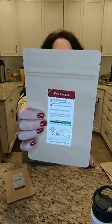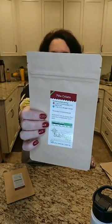But the pina colada that we talked about before, this is Assam based. Assam can be a little more harsh and bitter, but it's the perfect base for the pina colada because obviously pineapple is so naturally sweet. I didn't want it to be a sweet tea. I wanted it to taste like pina coladas, you know, a good balance. So we use two different types of bases in the black tea blends.